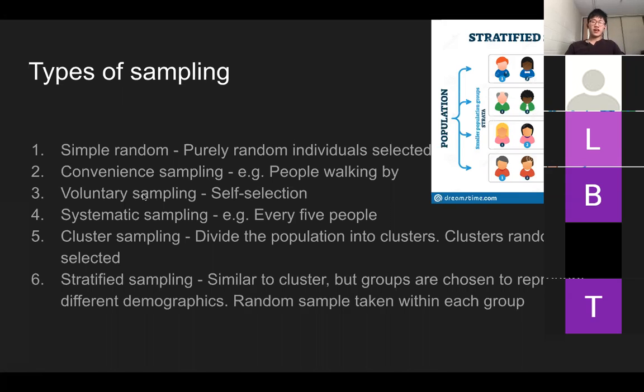Cluster sampling is dividing the population into clusters. So if I took, say, one of your anatomy groups, and I used that as a group. And stratified sampling is similar to cluster, but as you can see in this diagram here, it's more adjusted: you divide people into groups, and then you take a selection from each group, but these groups are divided to represent your demographic population so that your sample is more representative of the population.